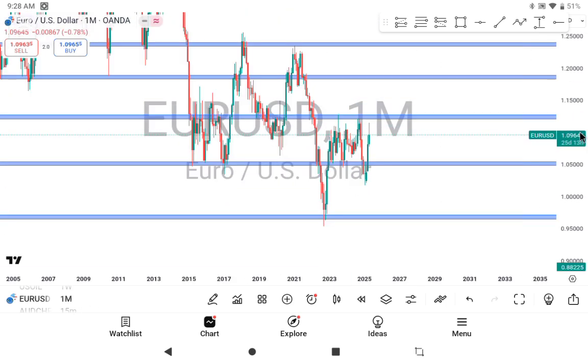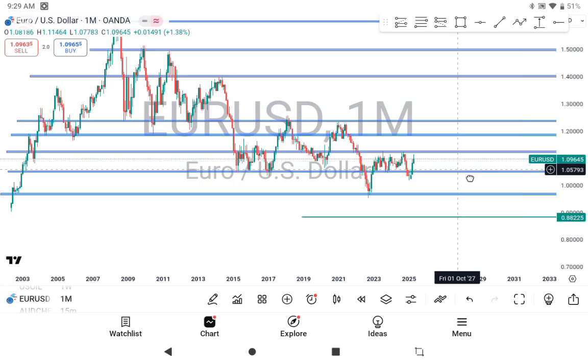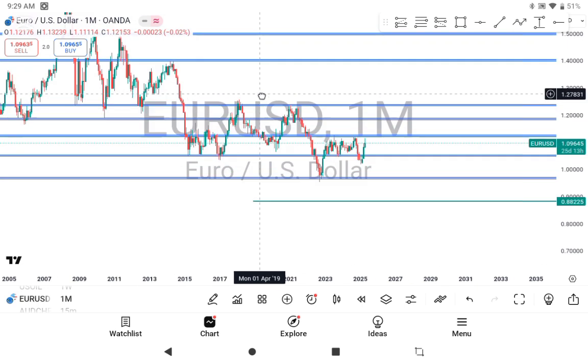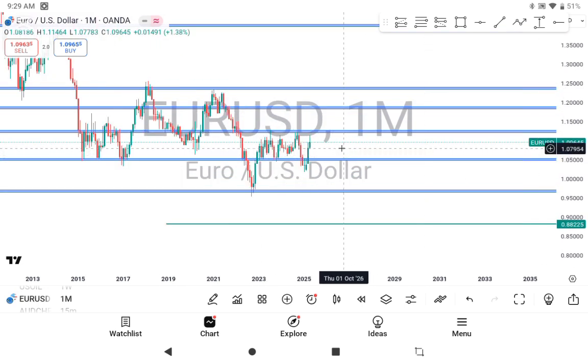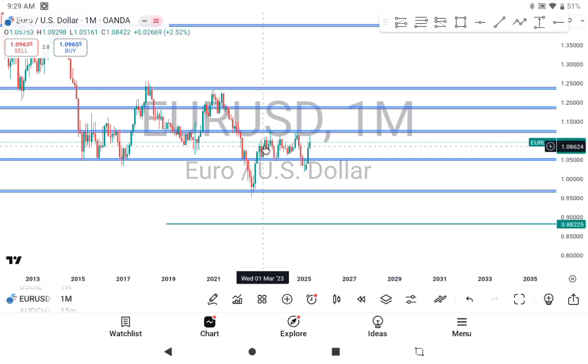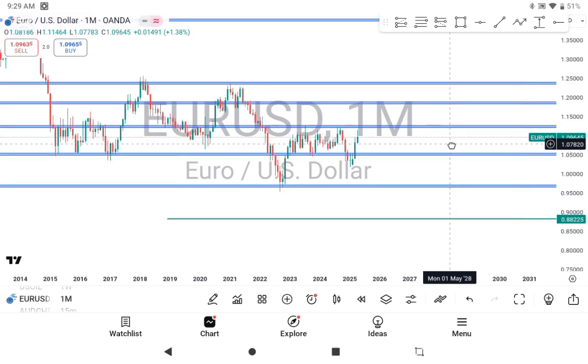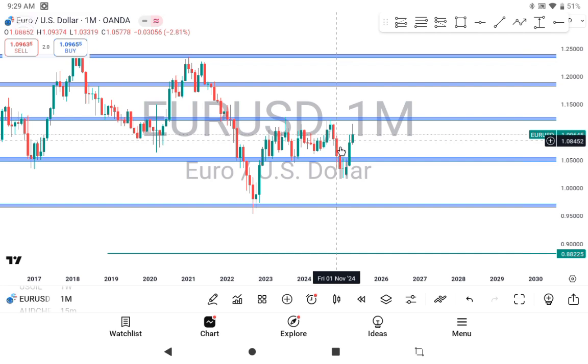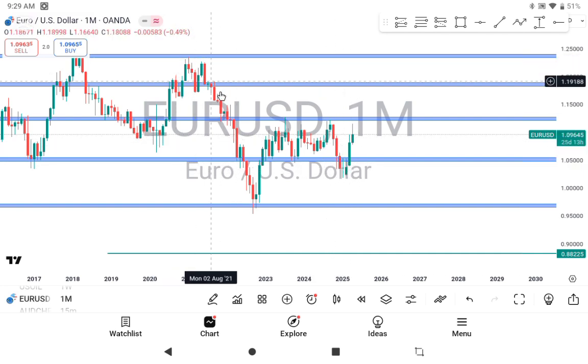Now right here on the monthly time frame, we can see that Euro USD is on a downtrend, creating a consecutive series of lower lows and lower highs. Now for about 3 years back, Euro USD has been stuck in a range, before eventually breaking and closing below this support level right here. We have a massive sell-off right here from this high to this low. It was a massive sell-off.